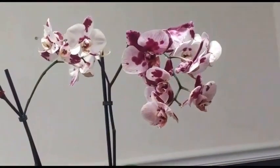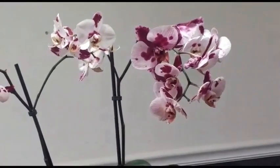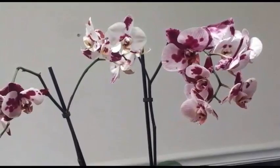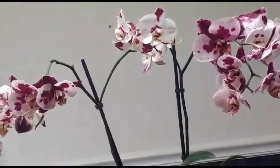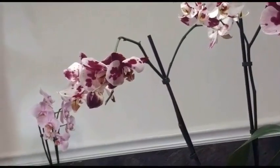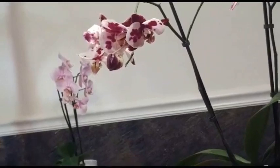In order to care for them, let's take a look at what they don't like. They don't like direct sunlight. If left in direct sunlight, they will develop brown spots on their leaves, which eventually turn brown and fall off. They do need a little bit though, so a shaded window is an example of a very good spot for them.